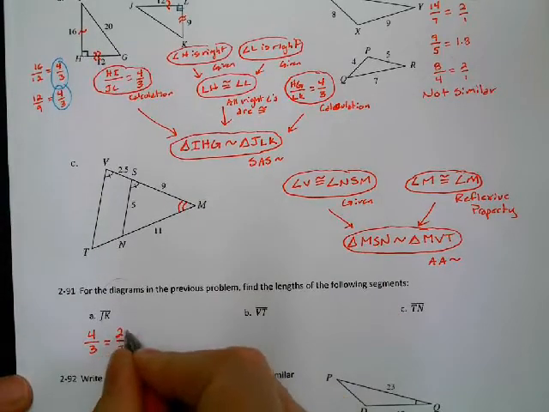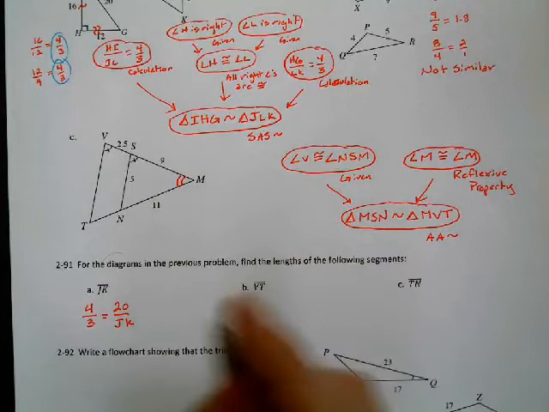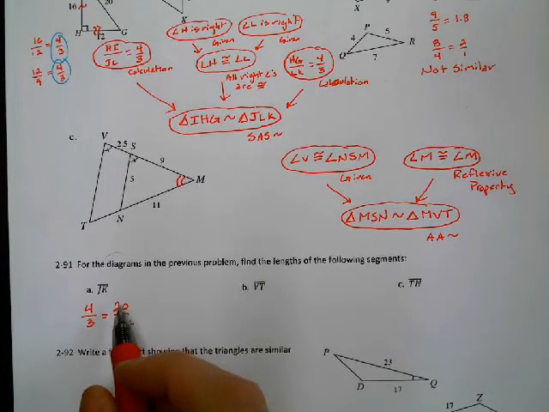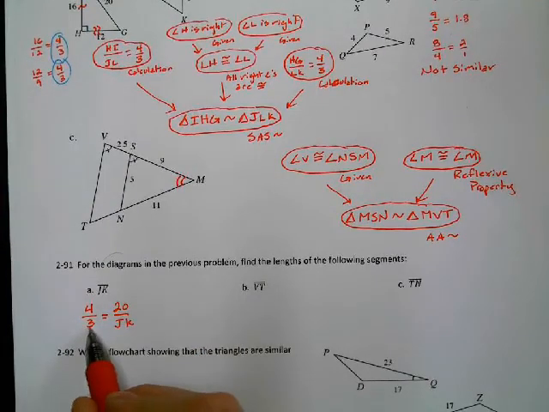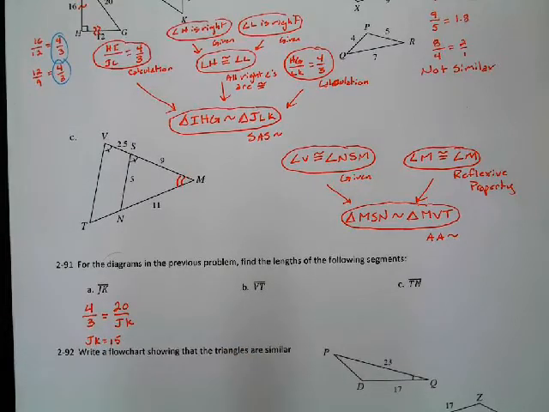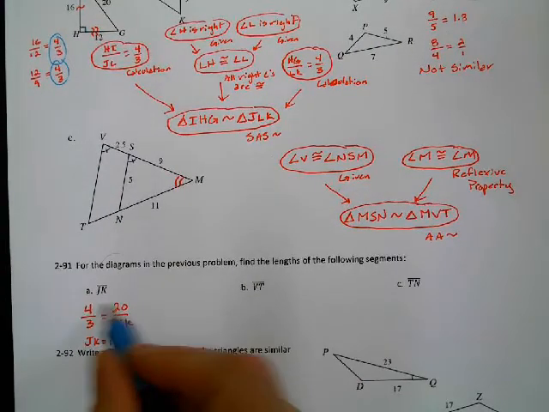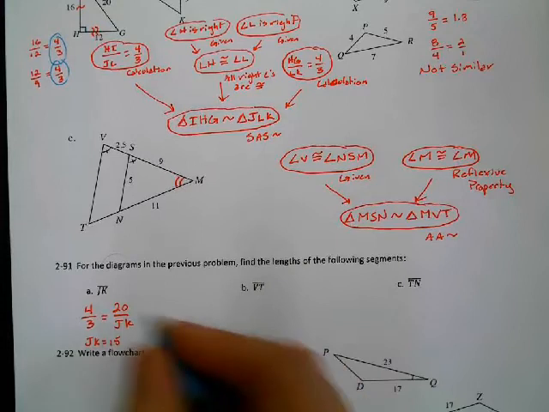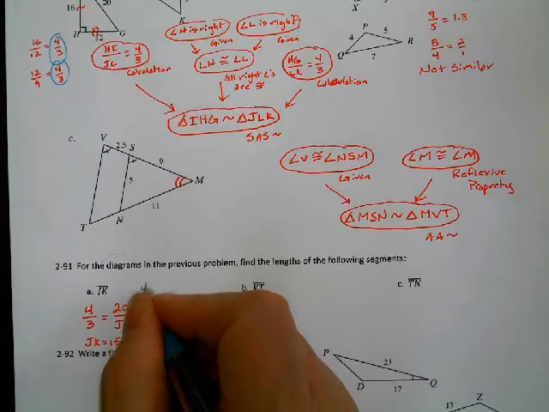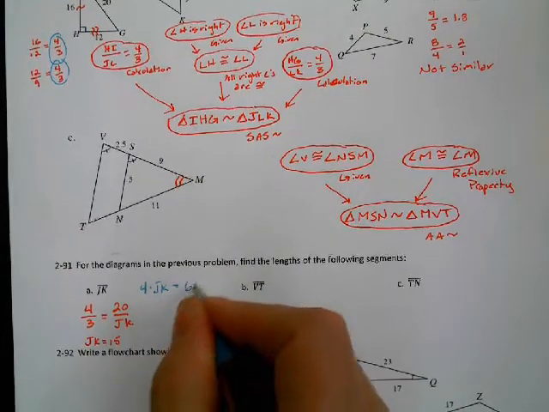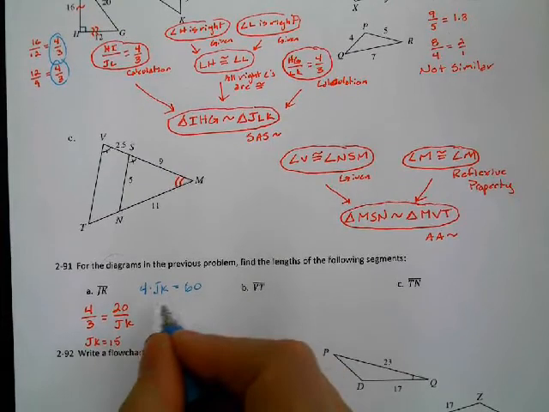There's a couple ways that you can get your answer. If it's a simple problem like this where you can see 4 got multiplied by 5 to get 20, you can just say, okay, 3 gets multiplied by 5 and JK would be 15. Now that's if it's a round number, an integer, that we're multiplying by. Sometimes it's not that easy. So what we would do in those cases is use cross products. So 4 times JK equals 3 times 20, 60. And then we divide both sides by 4, and we still find out that JK is equal to 15.